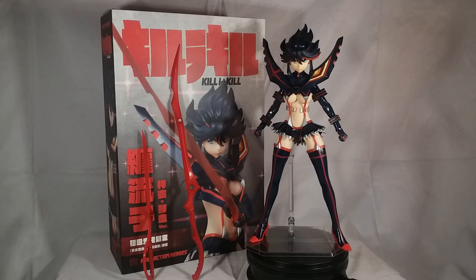And there we have it. Alrighty, guys. So I absolutely love this figure, and of course I love it. It's a 1/6 scale Ryuko Matoi from Kill la Kill, my favorite TV show of all time. How could I not love this thing? My favorite TV show, my favorite character from that show. Of course I love this thing. If I were to give this a personal rating, it would be a 10 out of 10. If you love Ryuko even half as much as I do, 100% get this figure. It is fucking fantastic.